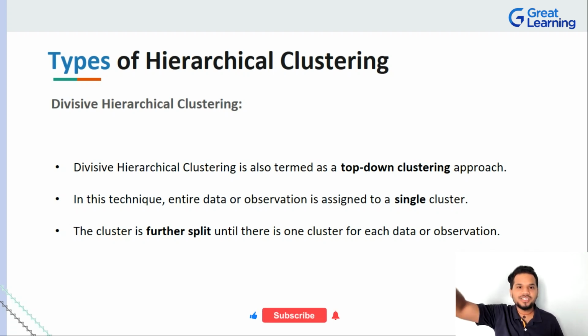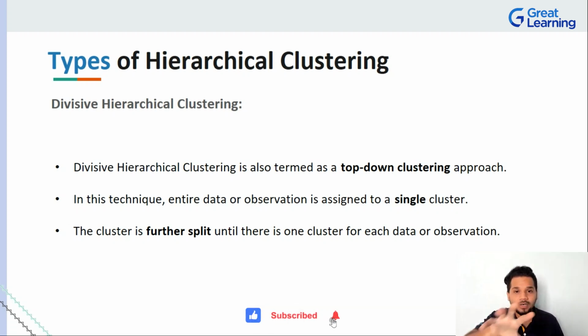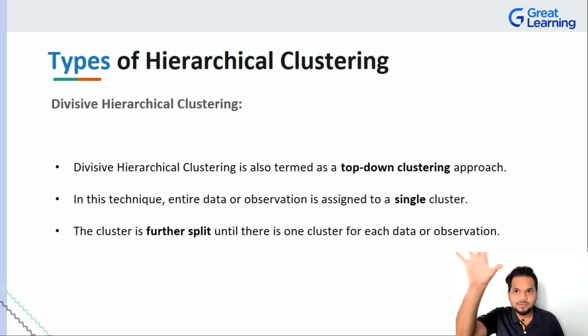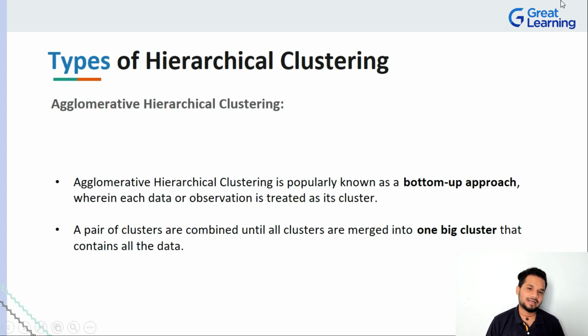So you had all fruits, now you have raw fruits and ripe fruits. In the raw fruits, you're going one more step into it and saying, let me separate all the raw apples, let me separate all the raw oranges, let me separate all the raw peaches, or something like that, right? So you are creating sub-clusters, and where did all of these sub-clusters begin from? It all started out from one big chunk, right? So we are working top down. We're taking a top-down approach. We're taking one big entity and eventually splitting it into multiple small entities, and that, as the name suggests, is divisive hierarchical clustering, right?